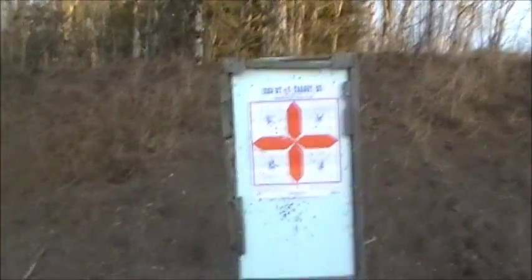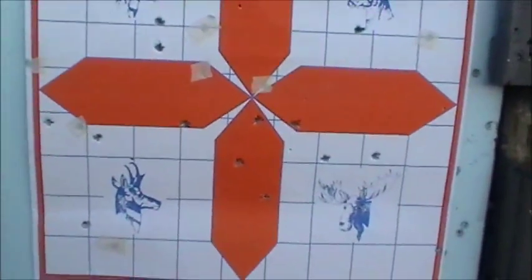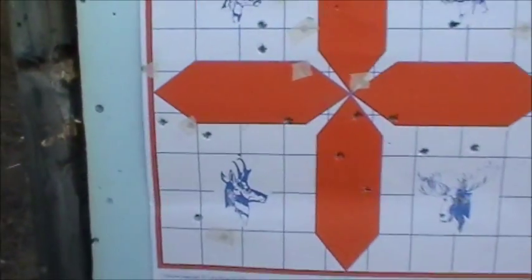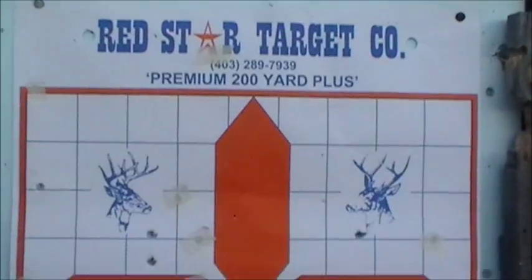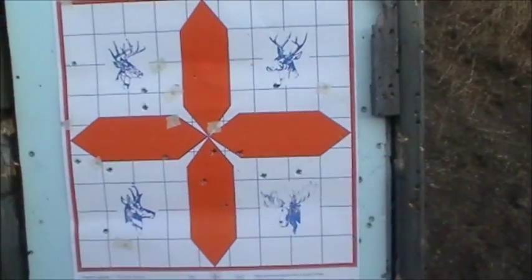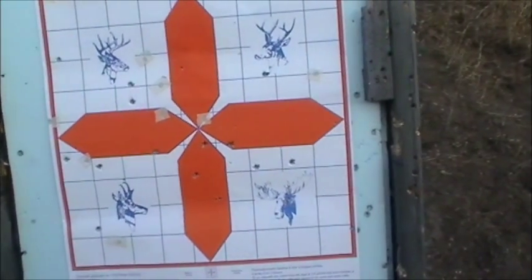Yeah. 50 meters. Well, they peppered that pretty good. Seem to do better at longer ranges for some reason. Lots of holes. 50 meter target. Well, have to go over the 100 meter target and see what we can do.